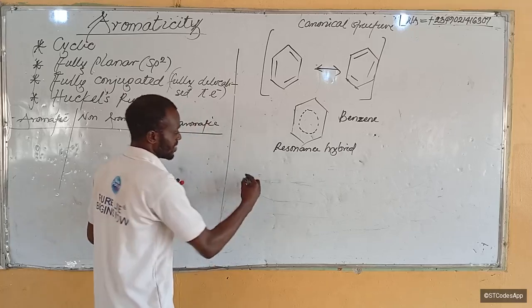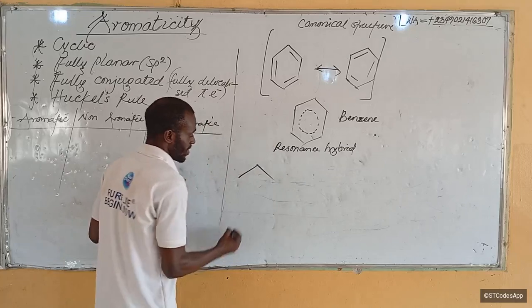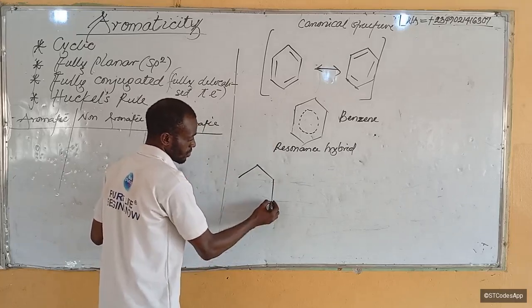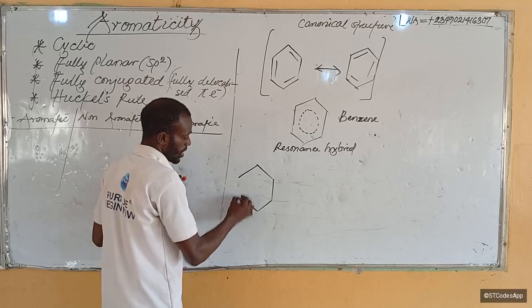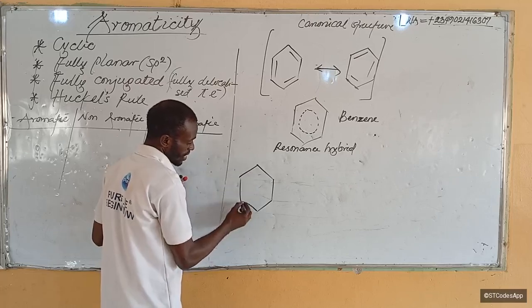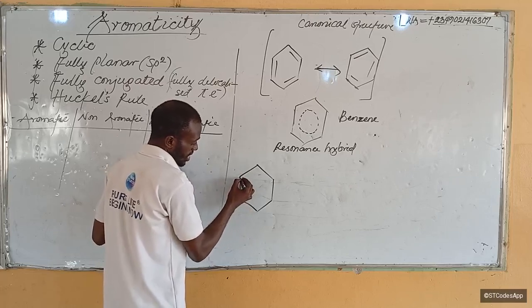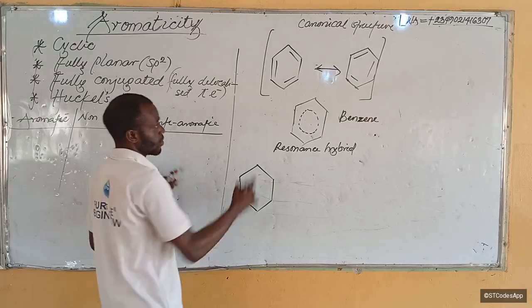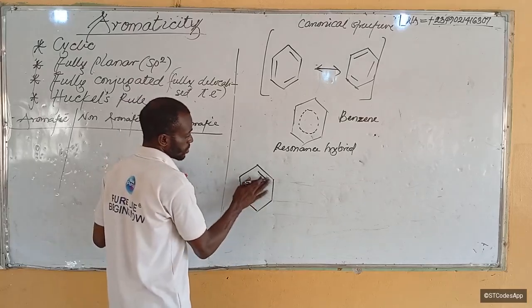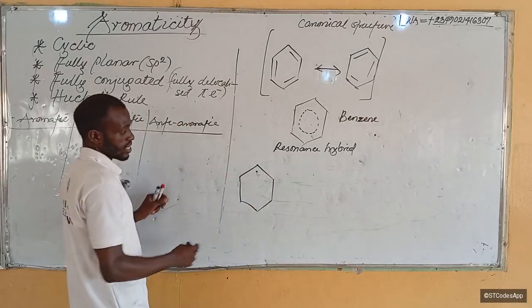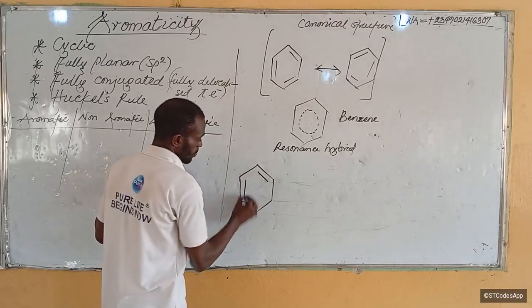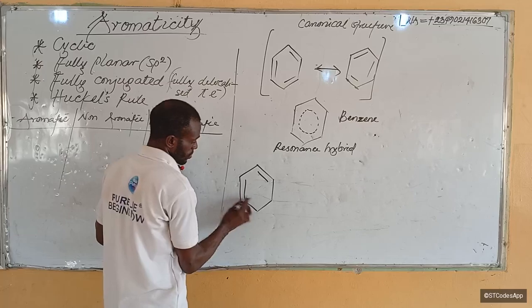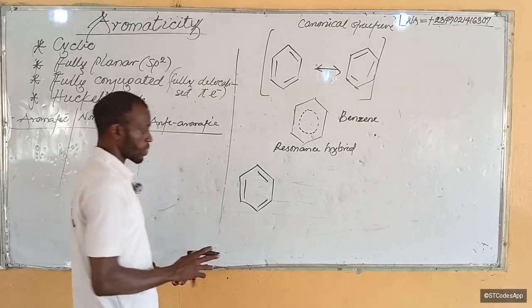So for example, using benzene, we have the first carbon, then the second, third, fourth, fifth carbon, like this. When it gets here, you see the first carbon is linked to the last carbon, so this molecule is actually cyclic. I'm only drawing one of the canonical structures, just one.